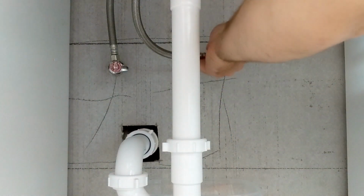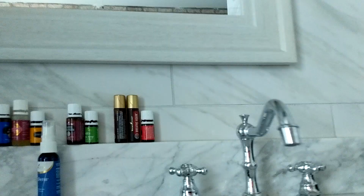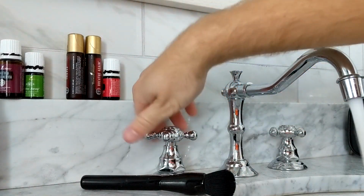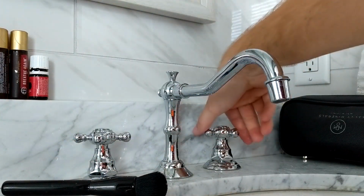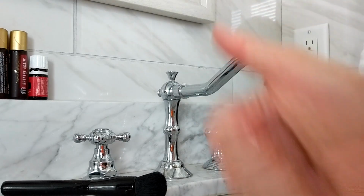So anyways, got them all plumbed in, gonna turn them on, make sure there's no leaks coming from right here. And then let's turn on our water and see what we got. Let the air out. So now we should get hot water coming from that hot water side. And now we do. That is scorching hot water. So then we should have cold water on this side. That we do. We are good. Job well done.